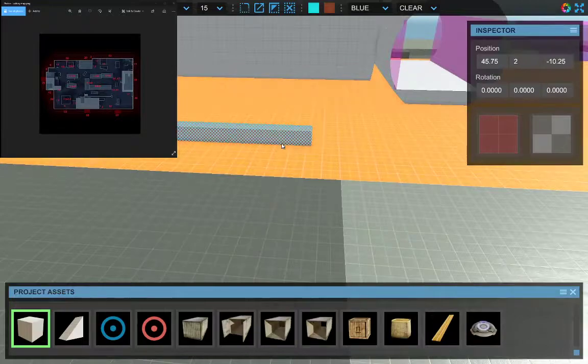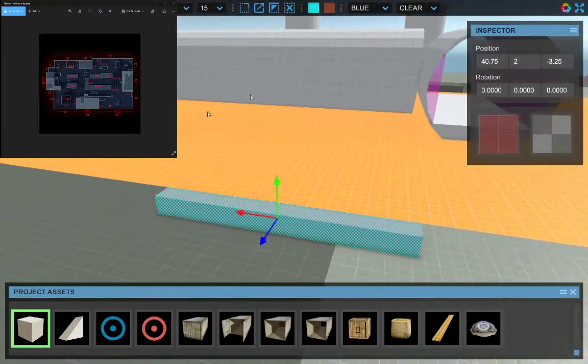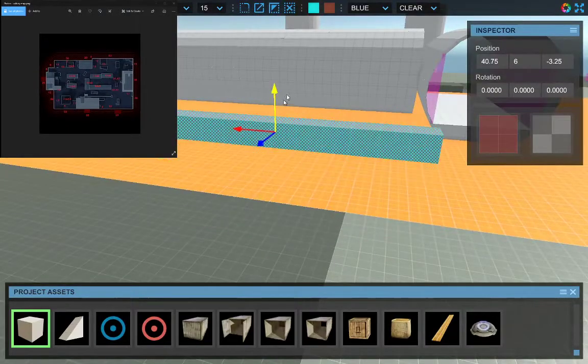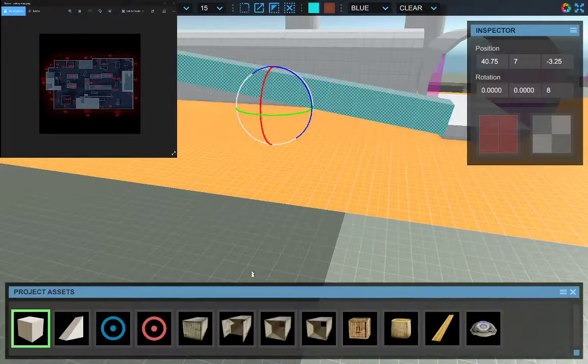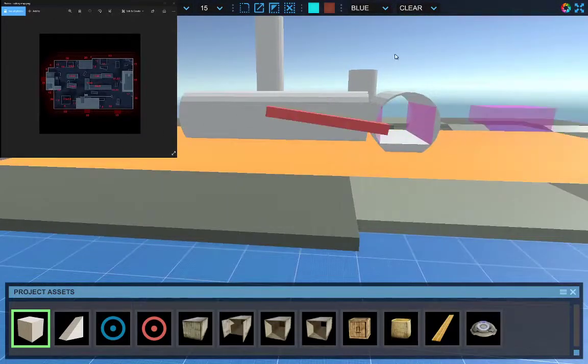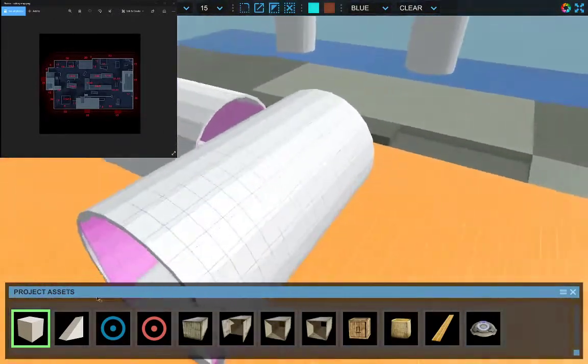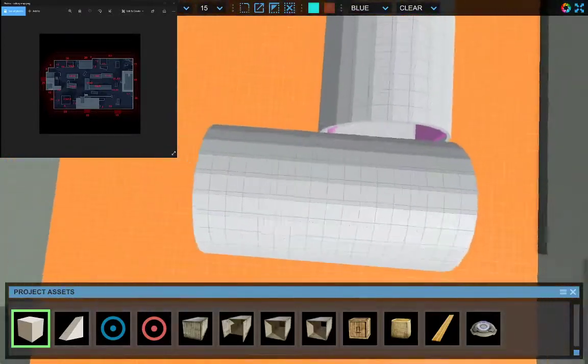And I'm just going to put this in near where I'm going to put the thing. Actually, move it up a little bit probably too. And just put this at a rotation. So I'm going to put that at a positive 8-degree angle there. So now we have an 8-degree angle that we can line up with our little tube we're going to put in. And for the tube, we could probably copy.